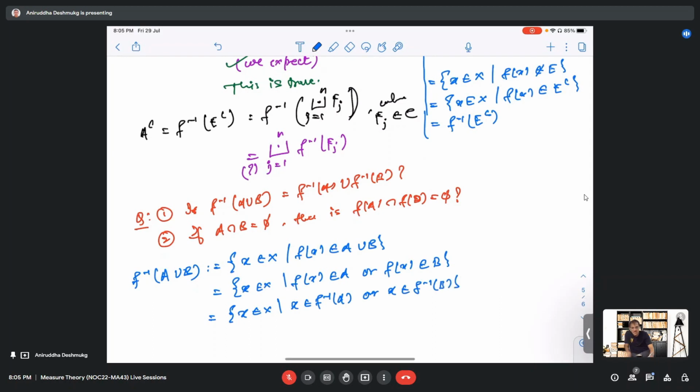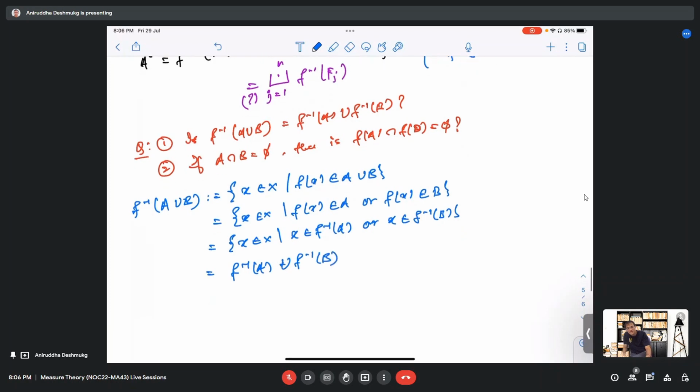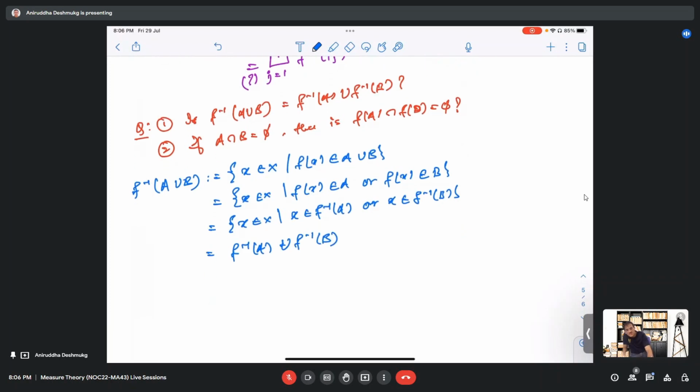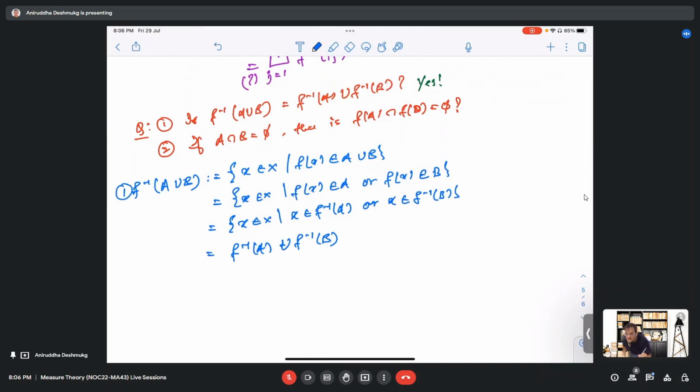Okay. So you are sure that all these are equalities, right? Nowhere substituted. Yes, sir. But what does this mean? That x belongs to the union of the inverses. Correct. So this is F inverse A union F inverse B, right? Yes, sir. So this one, one has answer yes. Okay. What about two? So perhaps Sukhinder, can we try?